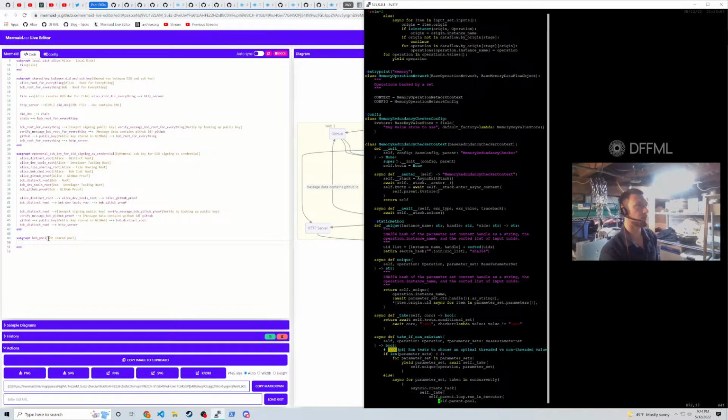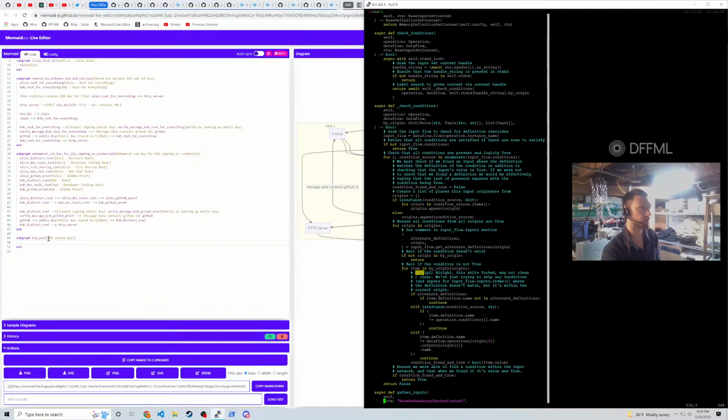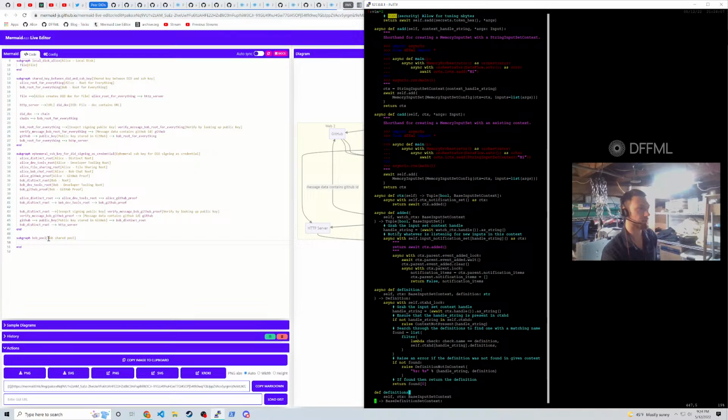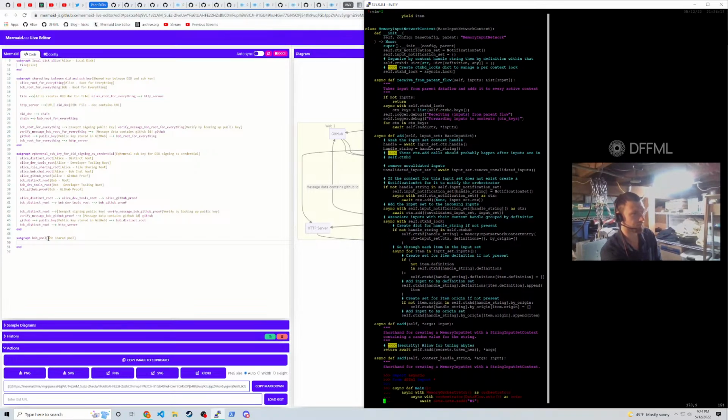Okay, so let's go look at the, God, this is terrible in here. These are going to be great data flows. Okay, so memory net, input network context.